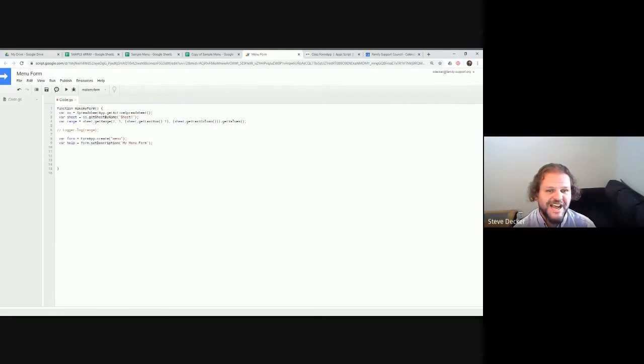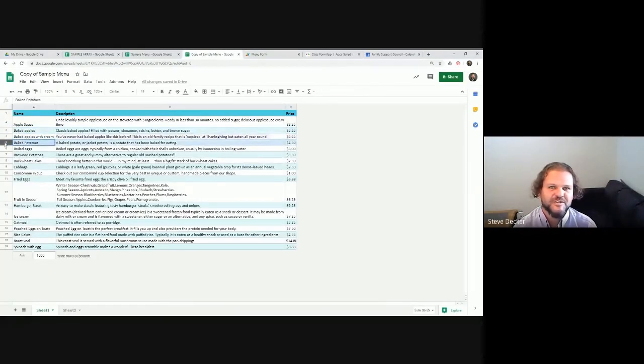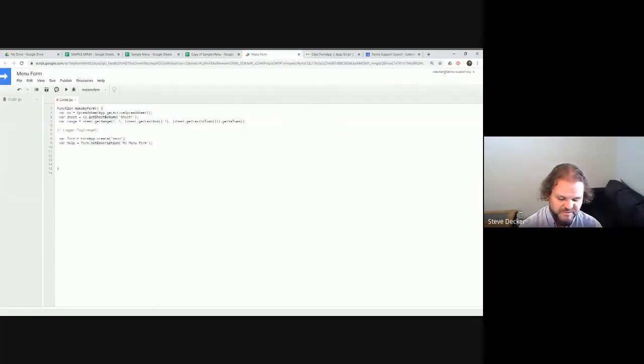Now, at this point we've gathered the information and we have created a form. We want to have items on the form that represent those food items. To do that, we need to loop through each row. We need to go first through this row, then this row, then this row, and this row, 18 times until we've gone through all the food items. To build a loop, you're going to use the easiest loop. It's called a for loop. You use a variable that you're going to call a. Doesn't need to be valid for anything.